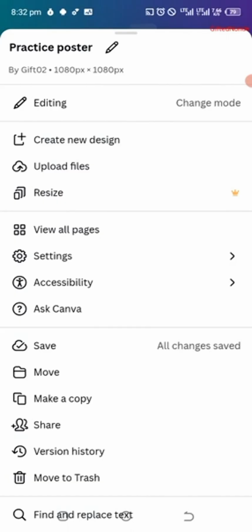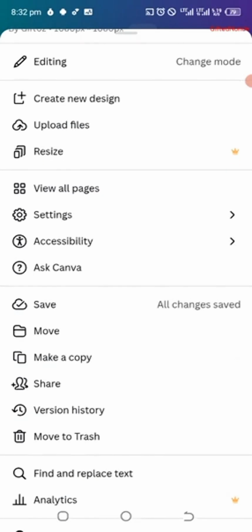As with other apps, there's save. When you're designing in Canva and the network is connected, you don't need to be saving every time. Canva will save the changes automatically. If there's something unsaved, it is going to show you that there's something unsaved here. But as we are talking, all changes saved. If it says all changes saved, that means everything has been uploaded. Even if your phone goes off now, you've not lost any work.